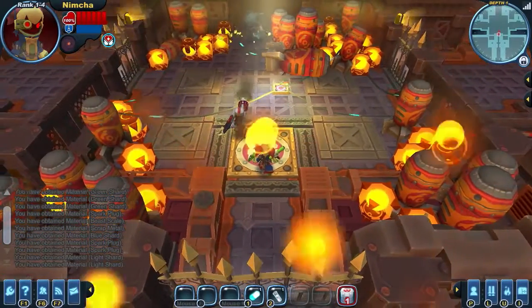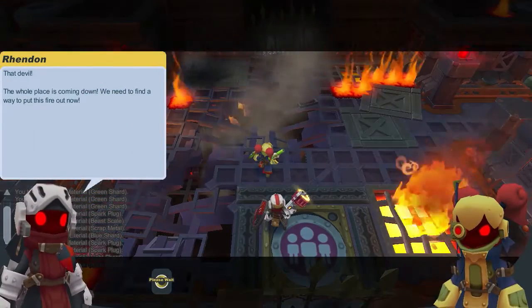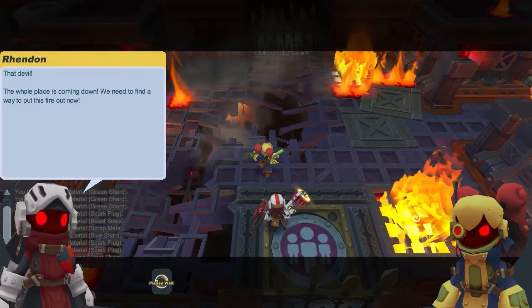Ha! Boom, boom, boom, boom, boom. Oh, this is the lockdown music. That devil! All place is going down. We need to find a way to put this fire out now.